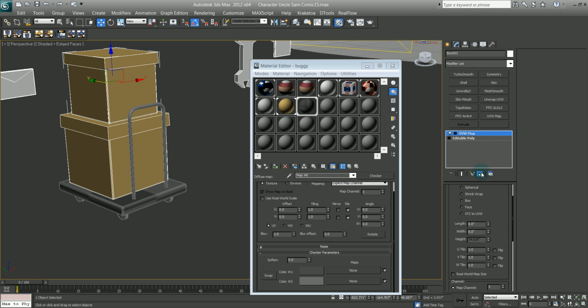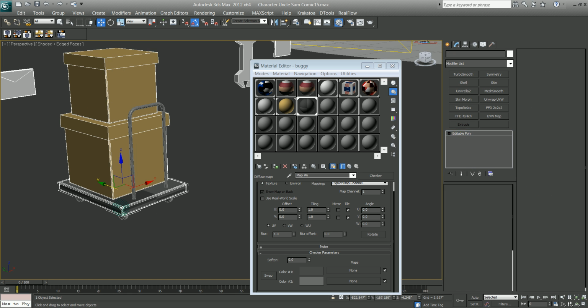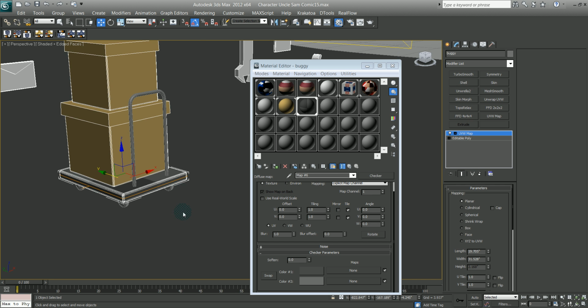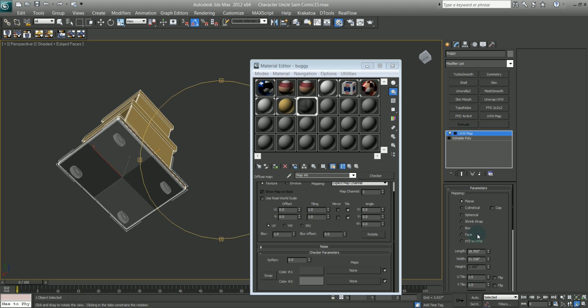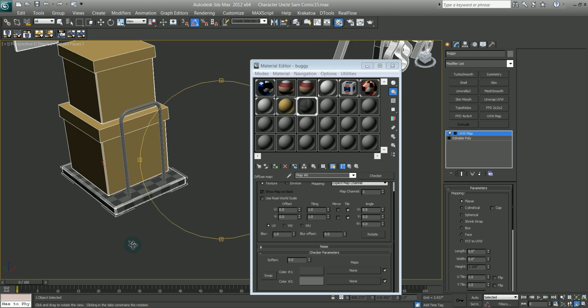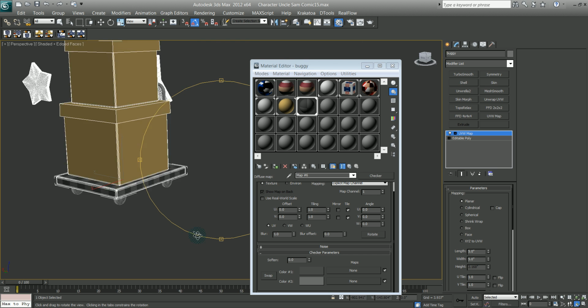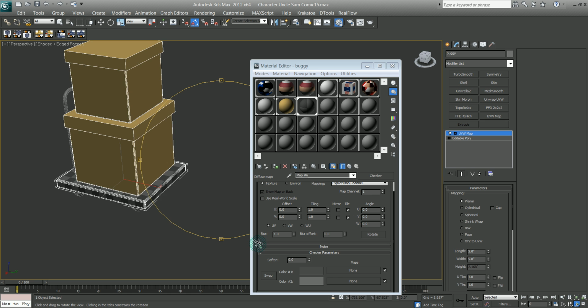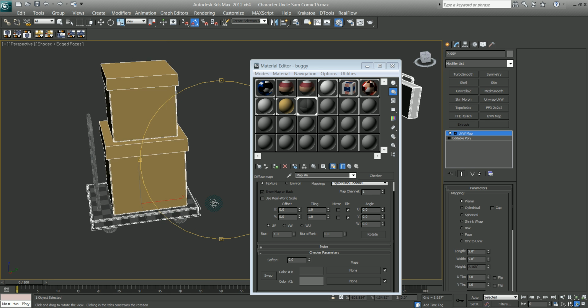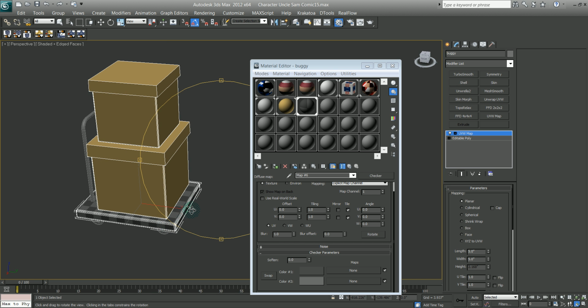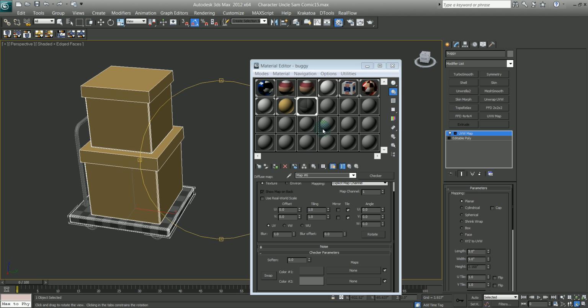Okay, I selected the wrong one. This one, and then I'm gonna put the UVW modifier, and now I'm going to put 5 by 5. Yeah, it sorta gives you the idea of a buggy, bottom of a buggy or whatever. Now that's the buggy. Now the handle.